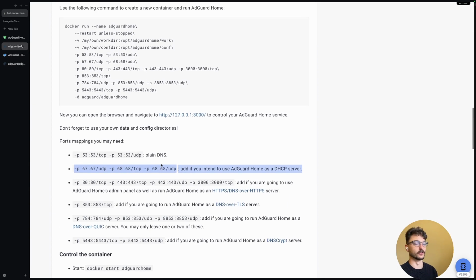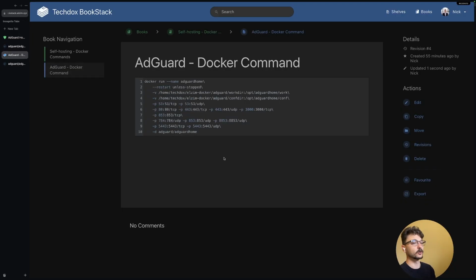What I've actually decided to do is I have a BookStack. I've made a video on it, and if you're interested, I'll have a link somewhere. It's just a little place where I can have nice books, essentially documentation on everything I'm doing. So I'm going to start making sure that for every video I create, any code I actually use or any commands I run, I will have a page dedicated to that video. In this page, you'll be able to find the command, and I will add some notes on what was used and why I used it.